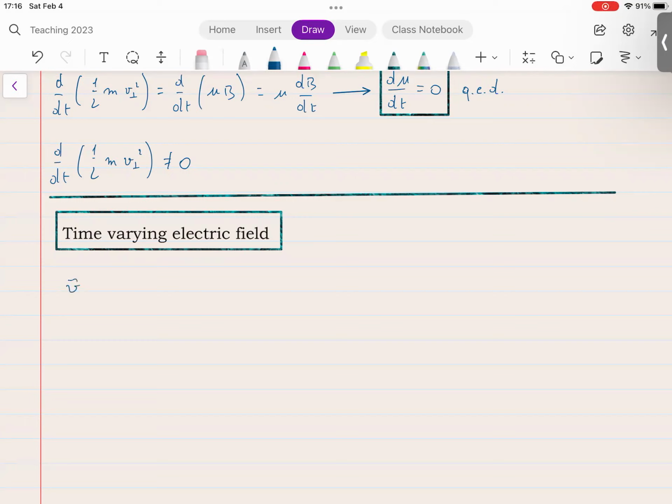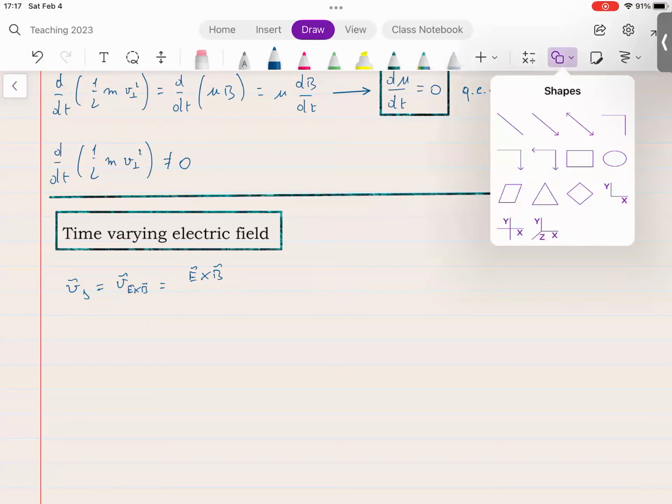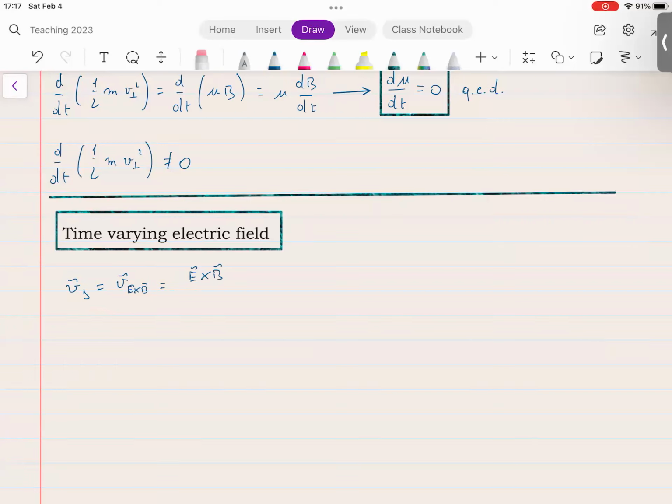I'm going to look at my expression for the drift velocity due to E cross B. Then let me call it E cross B for now. And then I will probably just call it V drift to save some trouble in trying to write this small expression here. But you remember what that expression is. It's like the grandfather of all drifts. It's the first one we looked at. And that expression is given by E cross B divided by B squared.